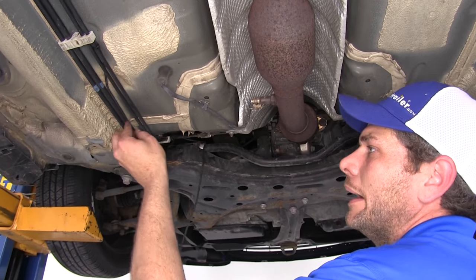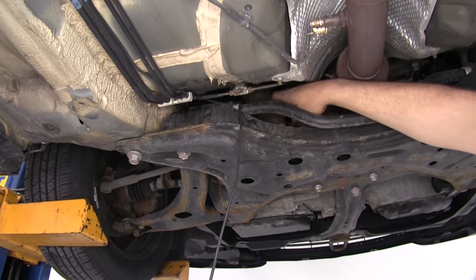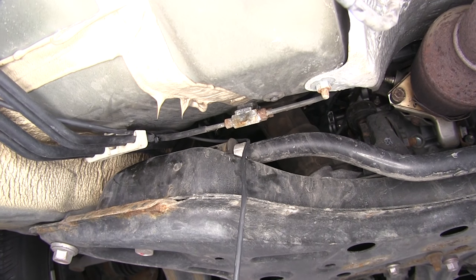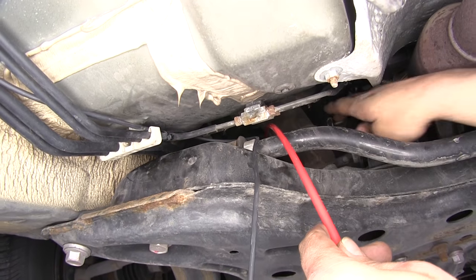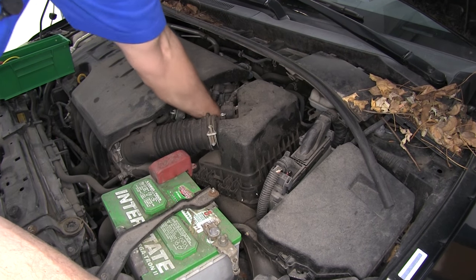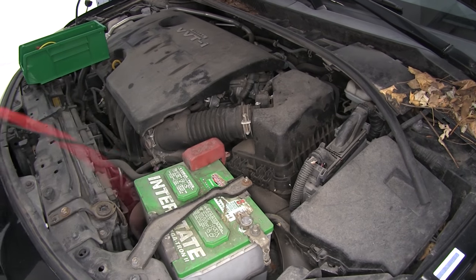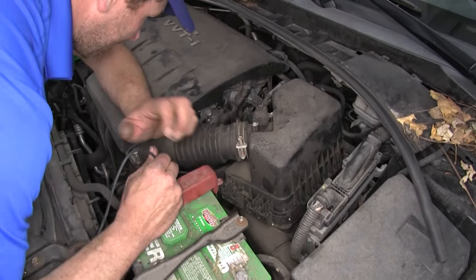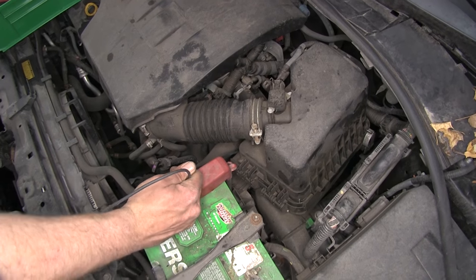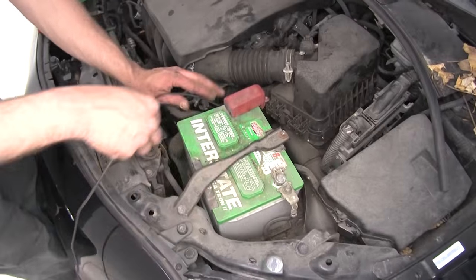Once we have our wire anchored out, we need to stay just to the left of the steering shaft so we won't have to worry about any rubbing. We want to go right up toward the bottom of the air filter box — and just in front of that is going to be your battery. We'll reach down and pull up our wire, bring it right under that air filter nozzle, and take a look to make sure we're not on anything hot or anything that might cause damage. We're going to anchor it right off to the positive battery cable and get our fuse holder added in.